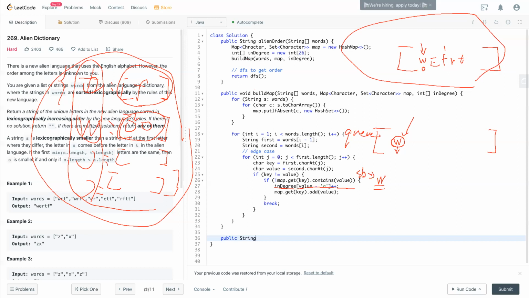After you deduct the in degree by 1, if this is 0, then we put that character in the queue. If it's not, then forget it. Then we come to the second one and also deduct the in degree. That's how we keep the in degree. Now we get this one, deduct 1, and also check if the in degree for this character is 0 or not. If any character after being deducted by 1 is 0, then we put it here to operate on it until we find all the order.